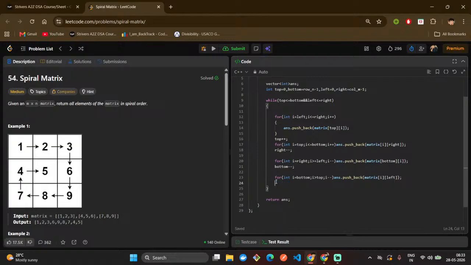Right. What we have to check here is, if the top is equal to bottom, then we have to proceed like this. And now let's go next. Now just move to next type, right?